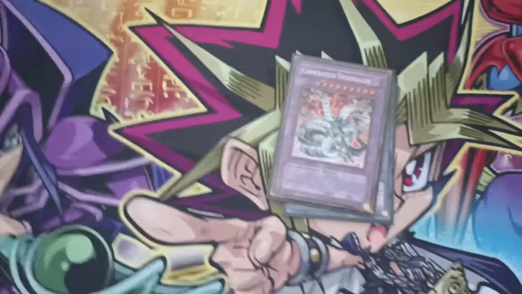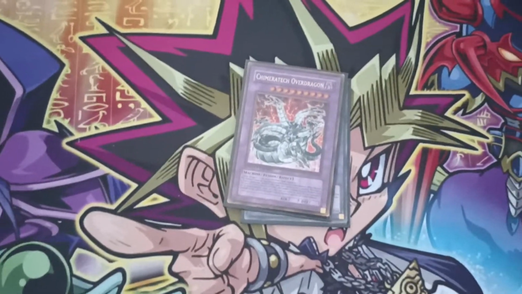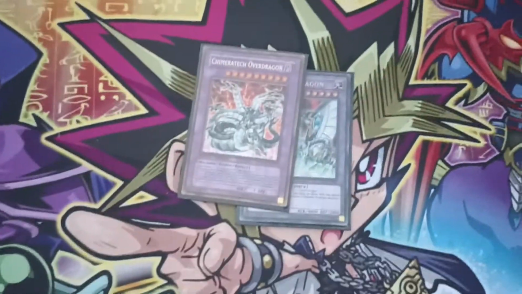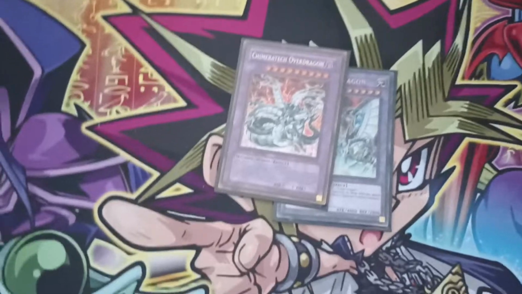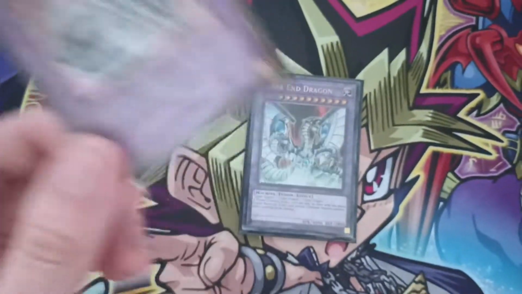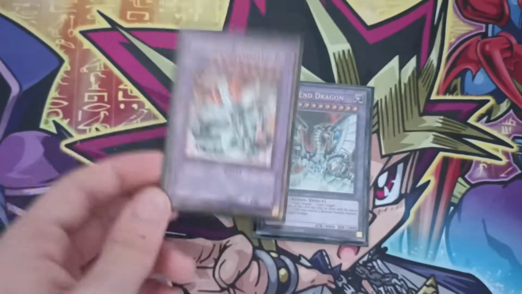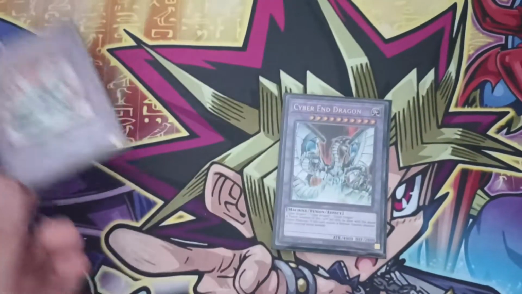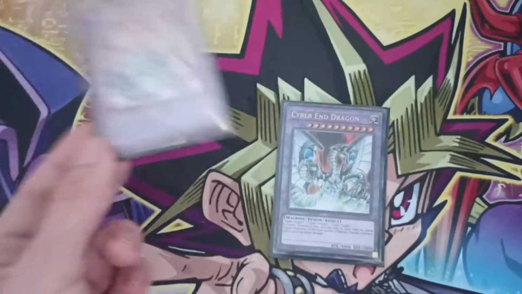So if you're Power Bonding or Overloading this, Power Bond with Chimera, using all that graveyard, that late game graveyard, you're going to be getting so many monsters. This is going to be getting up to like a natural 4,000 or whatever. And for each monster used, this can attack another monster. So say they have 5 or 6 monsters in attack mode. This is like 5,000.